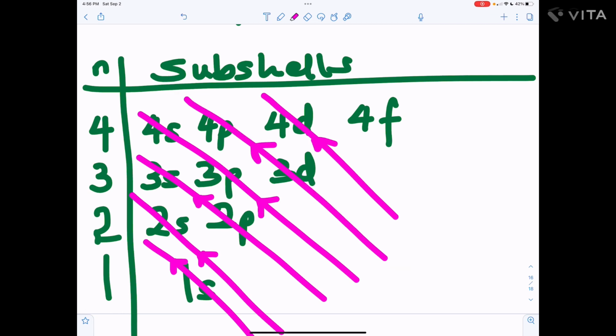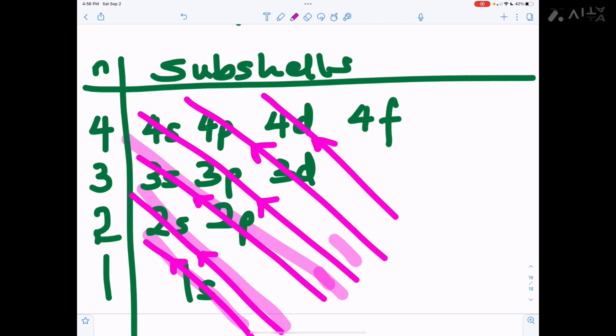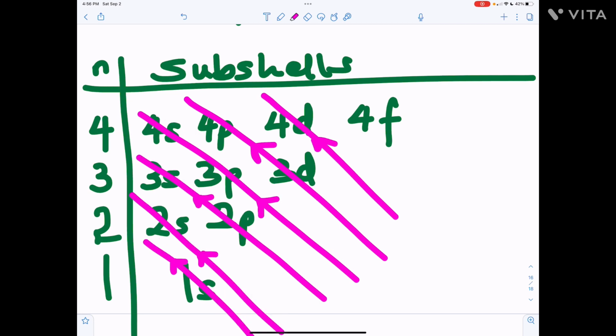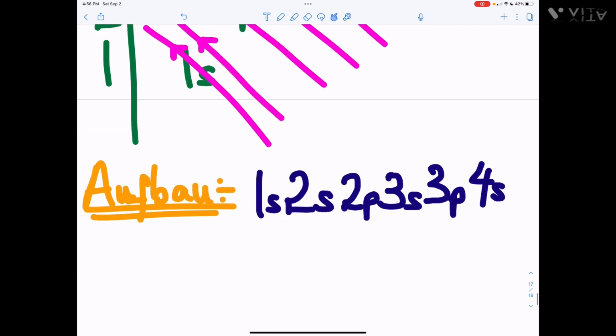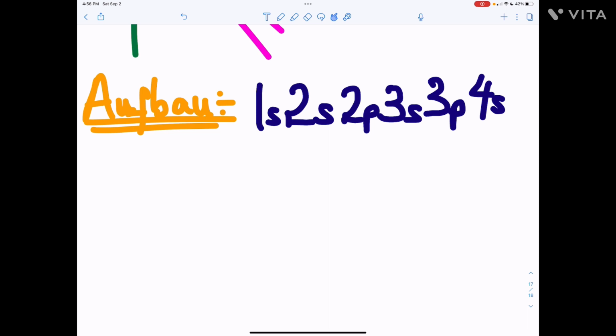Just go from the beginning of the line to the end, come back to the beginning and go to the end, come back again to the beginning, and on and on like that, in that order. That's how electrons occupy subshells. So after the 4s, they will occupy the 3d.